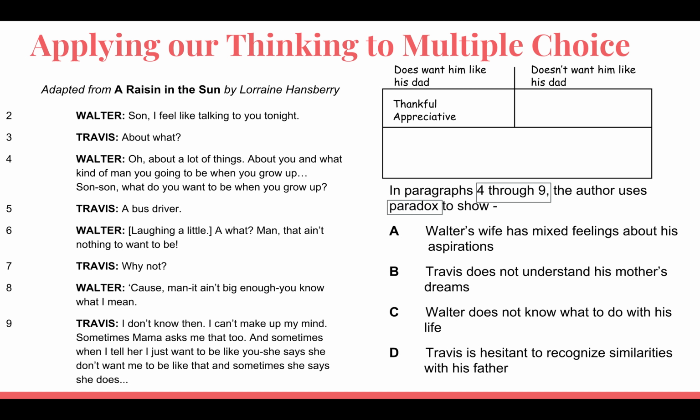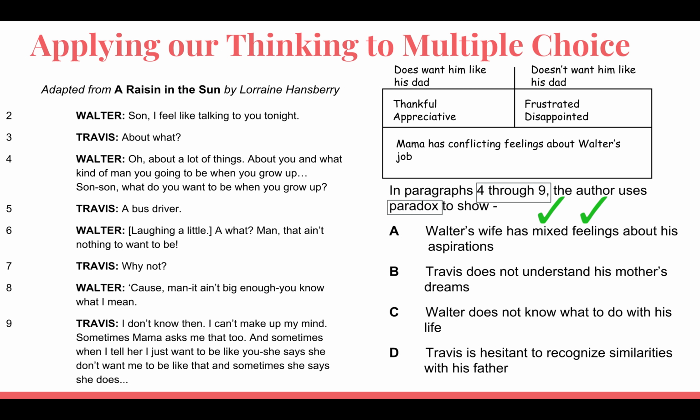If she doesn't want her son to be like her husband, then she probably gets frustrated and disappointed. Maybe she gets frustrated about the amount of hours or the times that he has to work. Maybe she's disappointed because she wishes he was making more money. All right? So those are the associations that we would put with that idea. So what does this tell us? What does this mean? Well, the mom probably has conflicting ideas about her husband's job. Like, she's happy that he has one because it's helping support them, but she wishes it was better, right? So now let's look at the answer choices. Walter's wife has mixed feelings about his aspirations.